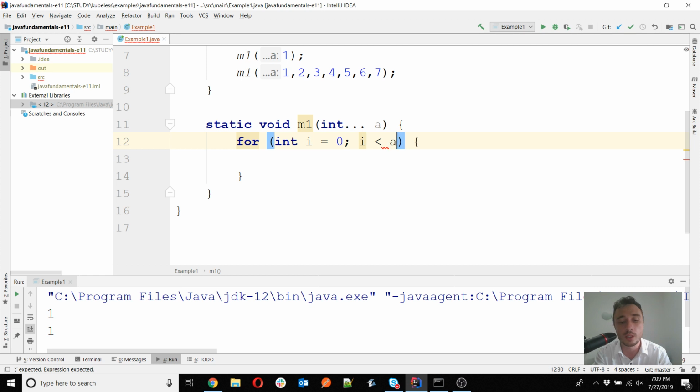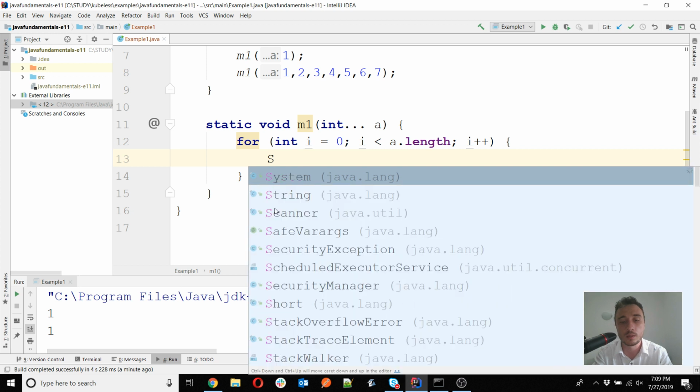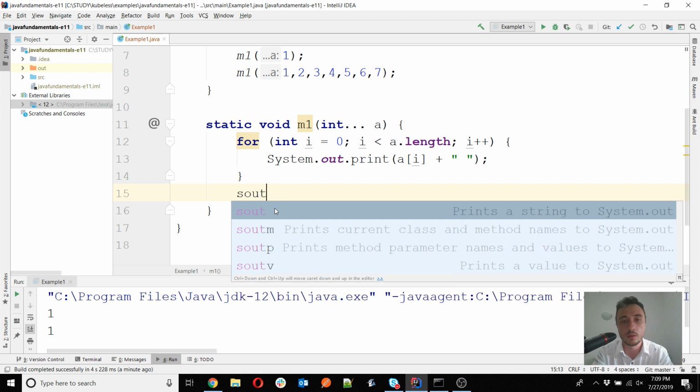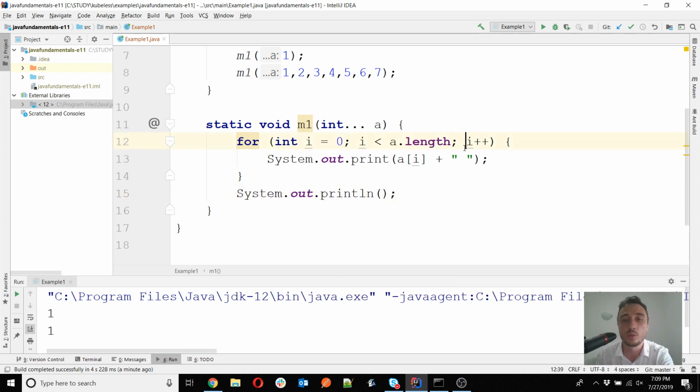It is your decision. I would advise you to try all of the cases to make sure that you understand them. Let's try to print them on the same line: that would be a of i plus a space. Okay, and at the end we also print a new line.